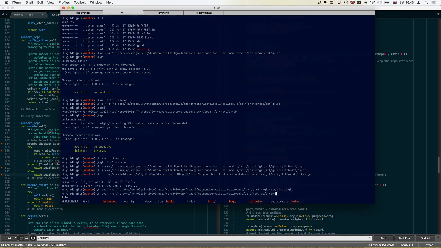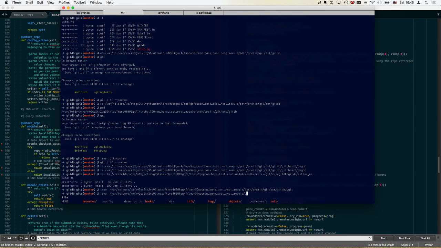Even though, what would I expect actually? I would expect this bare repository to have an additional modules repository, a modules path that contains all the submodules of that respective one. I think that's how it should be, but I don't know if it's really like that. And we should also be able to handle this, but I don't know. Apparently we are not.